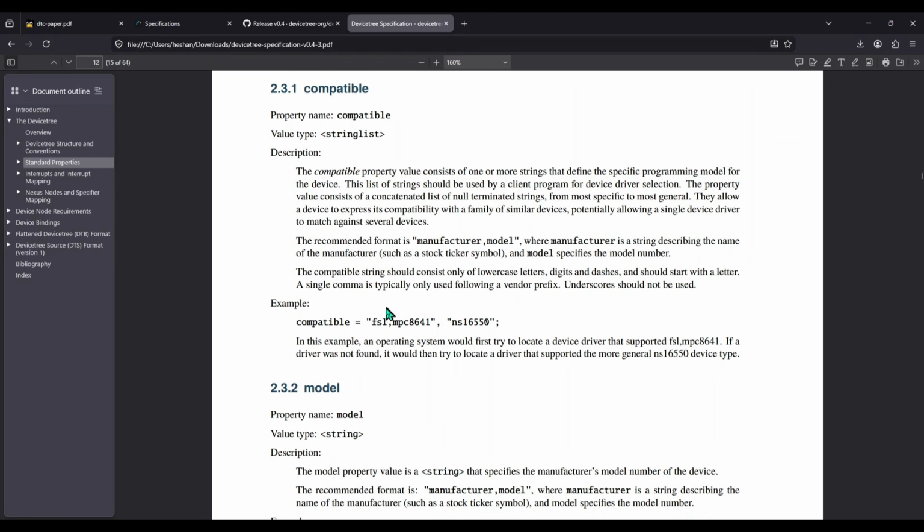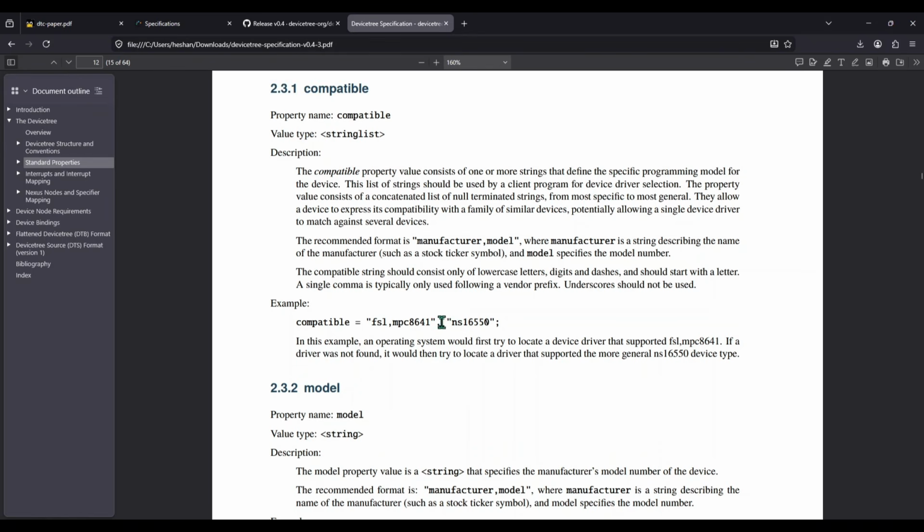For example, using the compatible property, you can tell the operating system where to locate the appropriate device driver. In this case, it would try to locate a device driver matching the name fsl,mpc8641, where fsl is typically the manufacturer name, which here stands for Freescale, and mpc8641 is the specific device name.